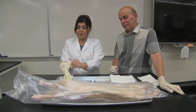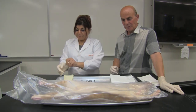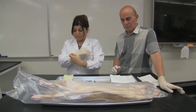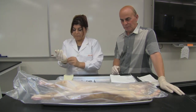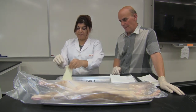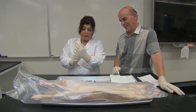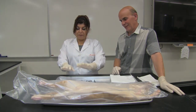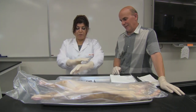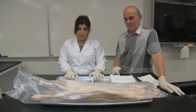Okay, I'm going to put on my gloves, covering my skin as much as I can. It's better not to wear jewelry or a watch, because later you're going to touch your cat and it doesn't smell very good.